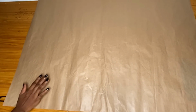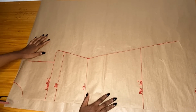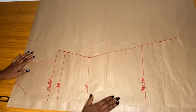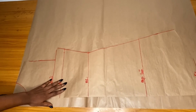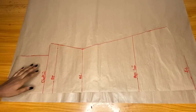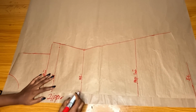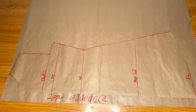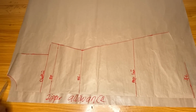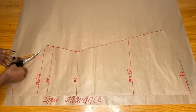So right now, I'll go ahead and cut out the back part, and the back part is going to have a zipper allowance. For the neck width, I used 3x3 for the front, but for the back, the neck width will be 3 inches. The neck depth will be 1.5. This is the zipper allowance. That is just the difference in the neckline between the back and the front. So I'll go ahead and cut out the back pattern.